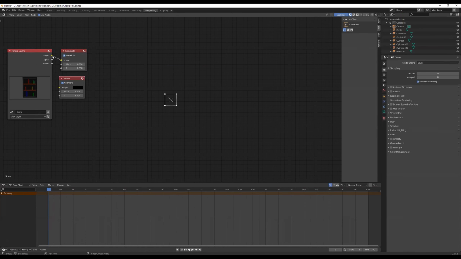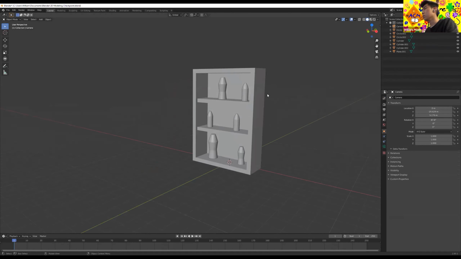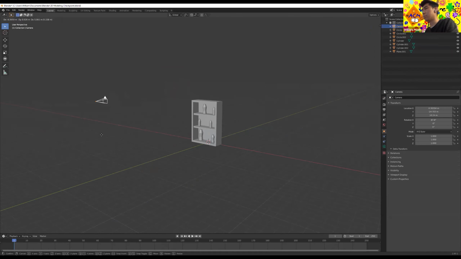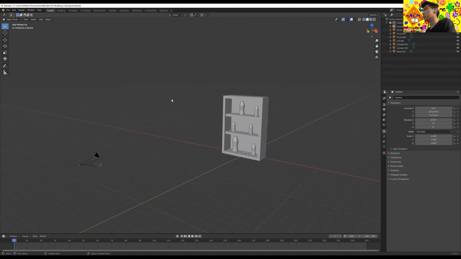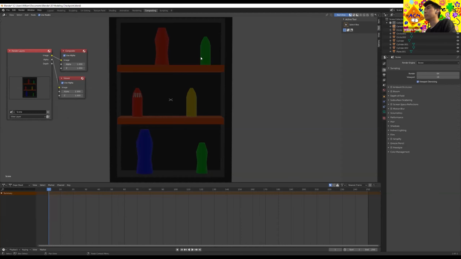How do I edit the camera? You just click it and then G to grab and move it wherever you want. And then if you press F12 after you have the camera pointing at your object, you'll see something like this. It will pop up in a different window, but there's going to be a dark image. Make sure you're not creating the camera inside another object. Make sure you're in object mode first.